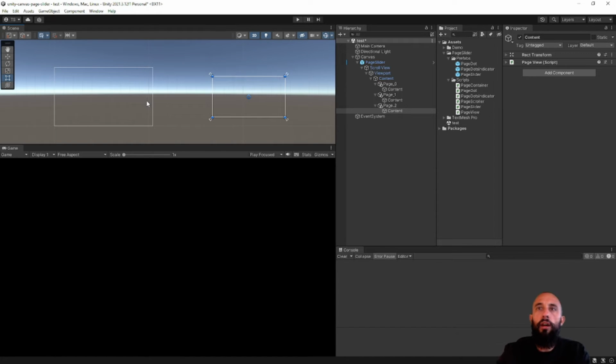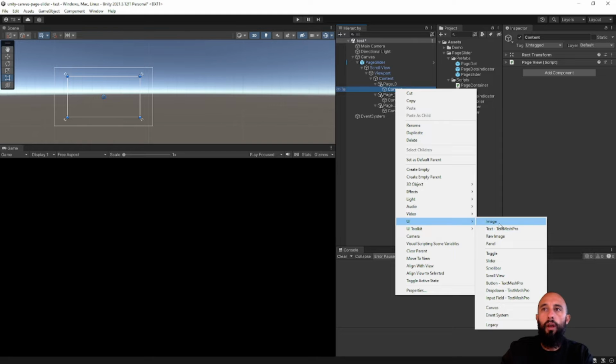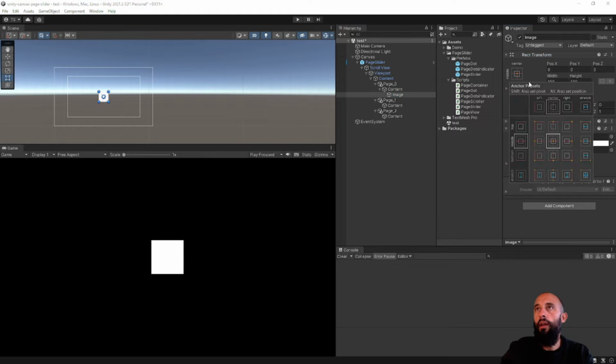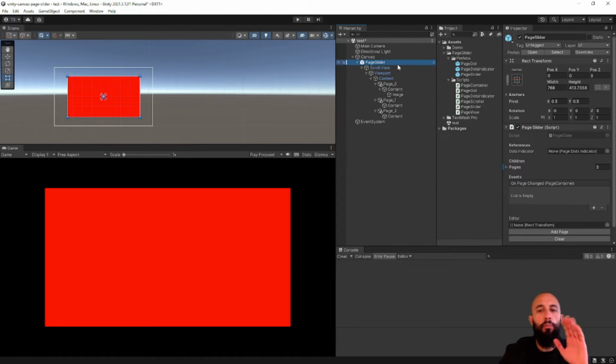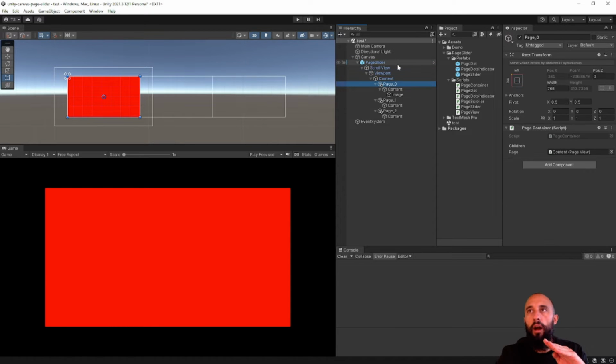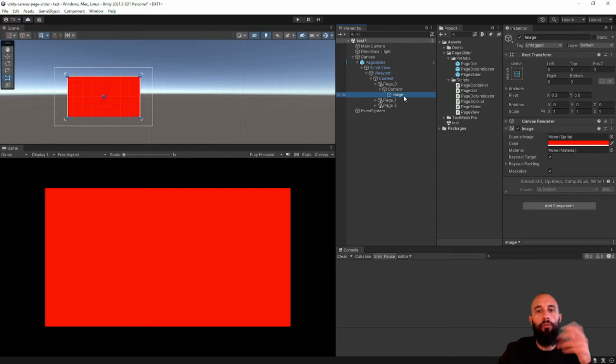So in this case, like I was saying, you already have all the content. You can see that you have 3 pages, and inside these pages you can create, let me just add an image, and you can set the content that you want. One thing to notice is the structure of this page slider: you have a page slider, the page slider has pages, and the pages are page containers. These are page containers, so you don't need to worry about this component. This is created automatically for you. Then the page container has a content object, which is the page view, and this is the one that you want to deal with. This is where you actually build your UI.